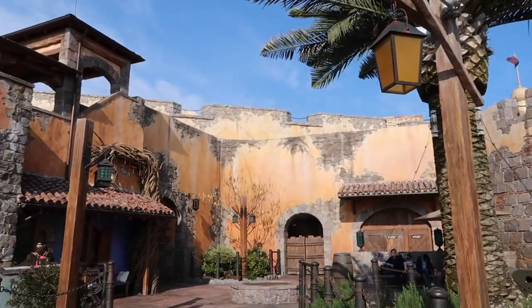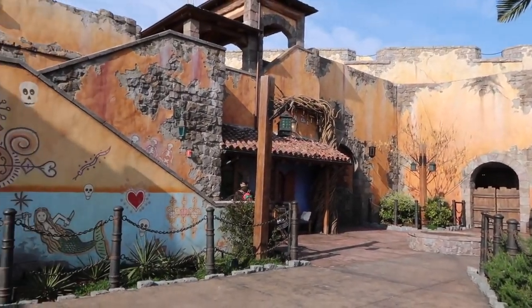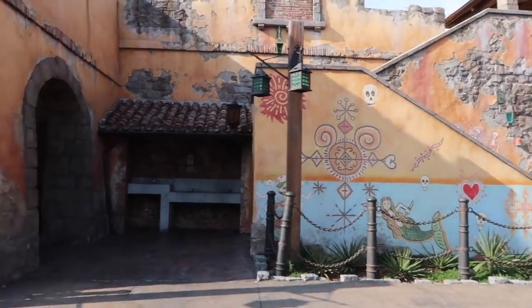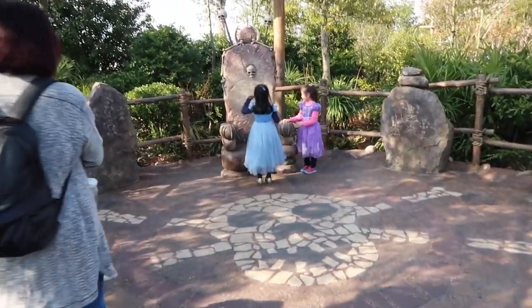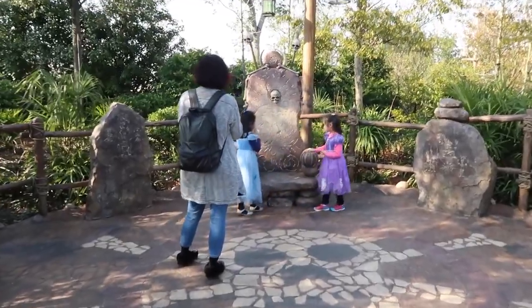Absolutely love that ride. I'm just checking out the theming around this area. It's pretty cool. This is a section of the Pirates of the Caribbean area. That's my favorite, not very well hidden Mickey. I love that hidden Mickey, it's amazing. This whole place just looks so good. This is an amazing place to take a photo, look at that. I think this guy was waiting to take a picture and these girls just ran in. But yeah, that's pretty amazing.